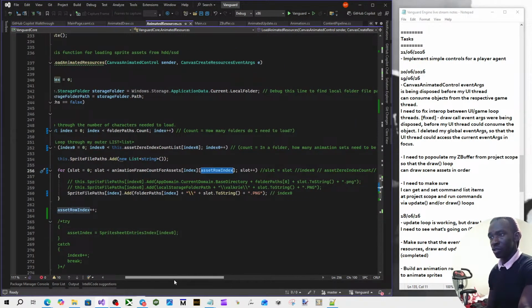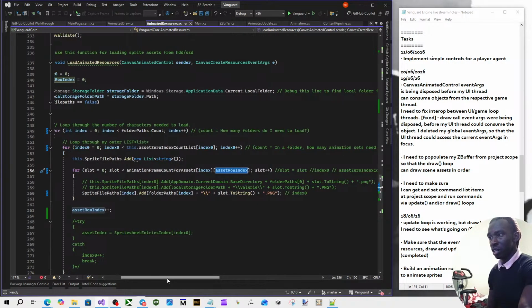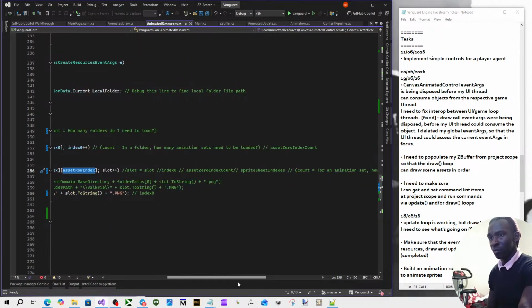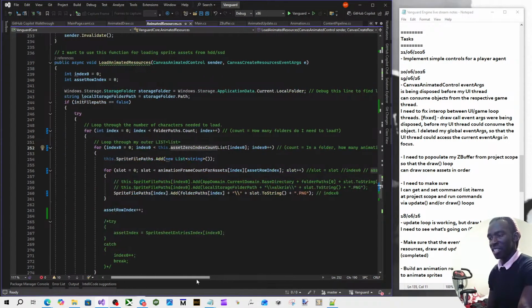So what did I introduce here? I'm not even sure if I'm looking at the right place. Yeah, so this was hard coded. I think I made a note of it somewhere. I was using this index, asset 0 index count, which was set to 0 by default, and I set it to 6 because there's 6 frames of animation for Valkyrie. But now it's actually a list of values which you populate at resource loading time.